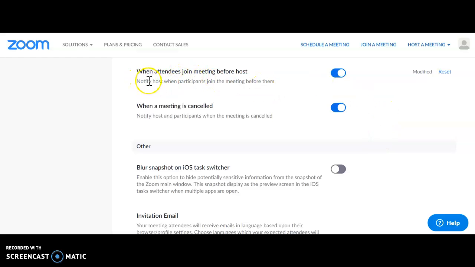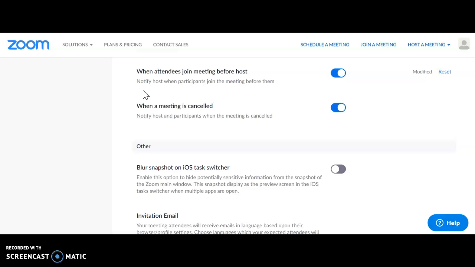This helps when attendees join the meeting before the host. I like having this activated because the code that I sent with them is my personal Zoom code, so it's always open essentially. And so if somebody joins it, I'm not in there. And so I've had parents confused. For example, my meeting was from 1 to 1:30 and they're trying to get on at 3.